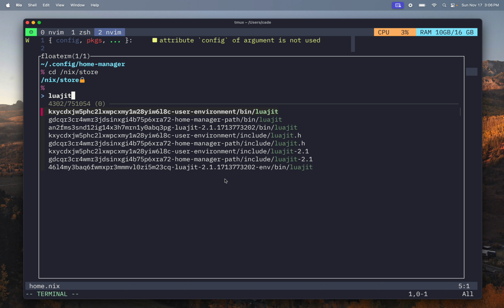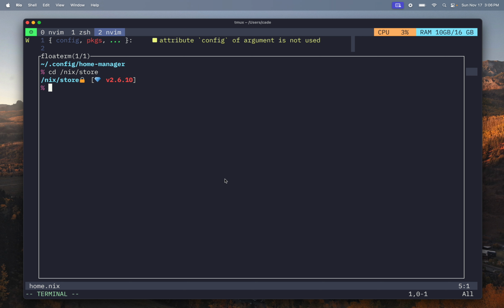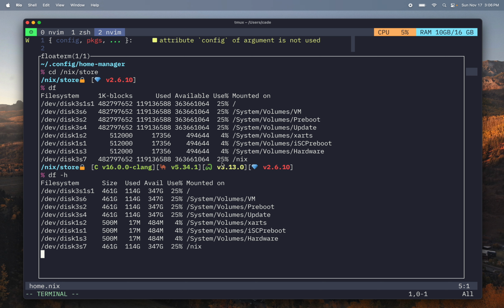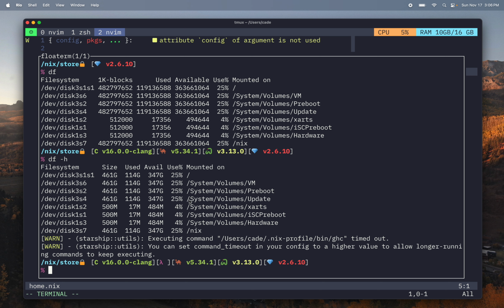And then I was like, okay, now I'm going to install Luajit explicitly without giving the specific version and see what happens. And I saw new Luajits that appeared, but the directory size was completely the same. So I believe if I do df here, it tells me how much space I'm using. I use this, it gives me human readable.